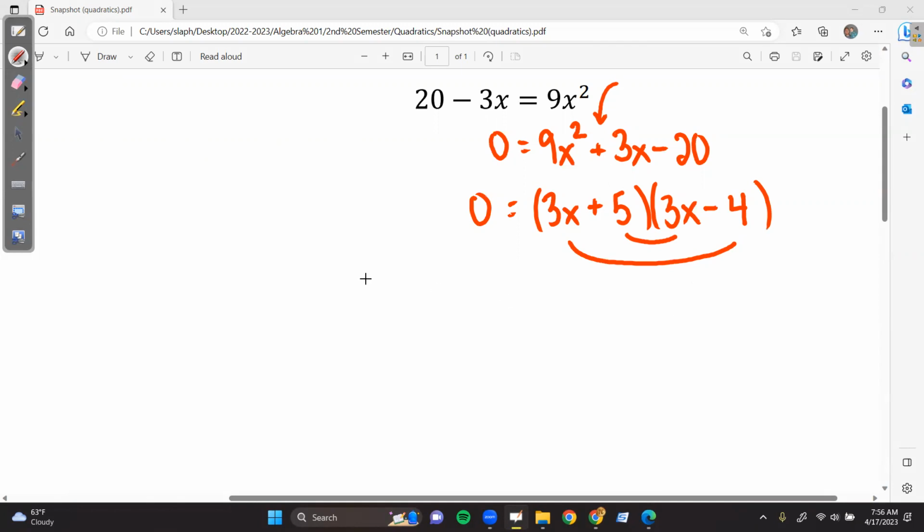So that's just an expectation by now, that you're able to factor something like that. And again, I got it on the first try because my intent is not to make this take a super long time, but just to show you the correct method. It could have taken you 3, 4 tries to get there, 5, 6 tries maybe, but you get there. So the answers, remember, are the things that make the parentheses equal 0. In this first one, it is negative, and we take the 5 and put it over the 3. And on the second one, it is positive, and put the 4 over the 3. So those are the two solutions to that equation.